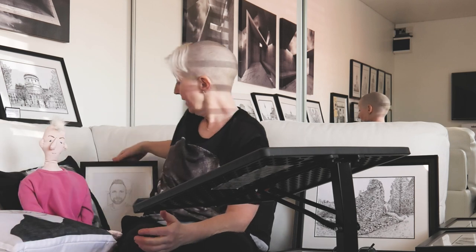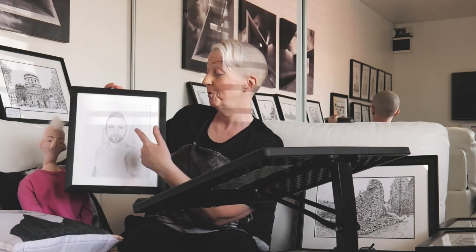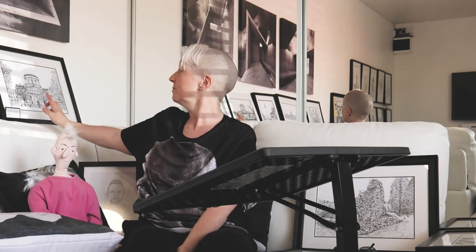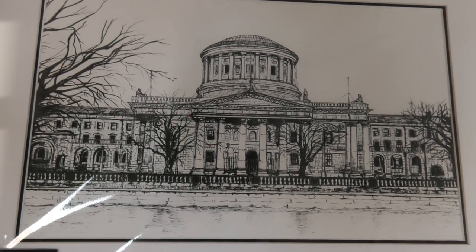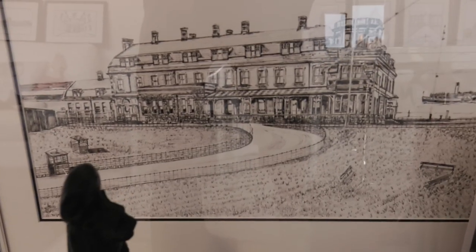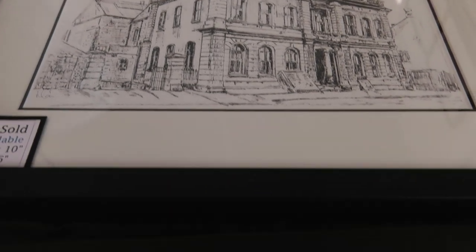So then I started doing some pencil drawings. My first pencil drawing actually was one of my sons. So I didn't know what angle I was going at. I was just having fun drawing on stones, then doing pencil drawings. And then in November, before Christmas, I was asked if I would draw the four courts. So then that got me into my first building drawing, that I did a print and learned all about different types of print and giclée print. So just went from strength to strength. I just kept drawing old buildings ever since and people commissioned me to draw.